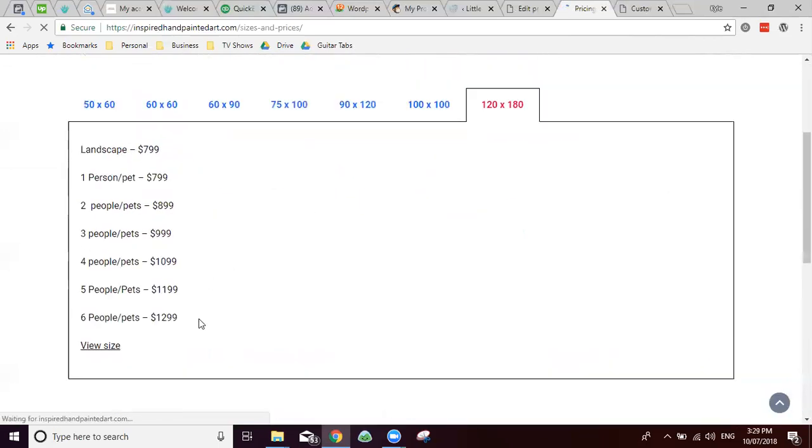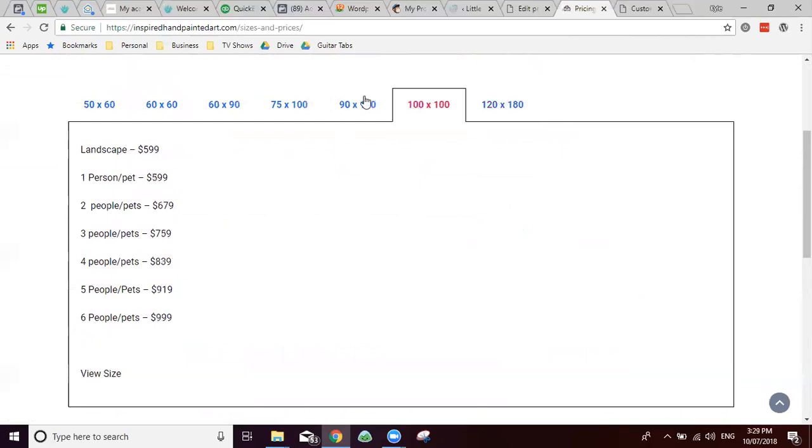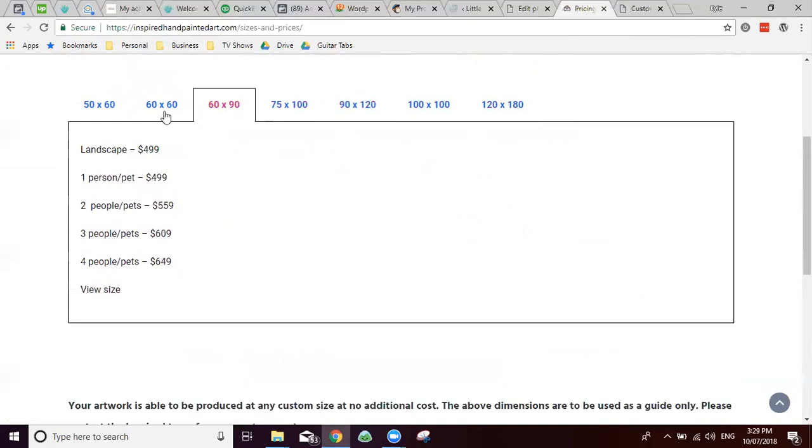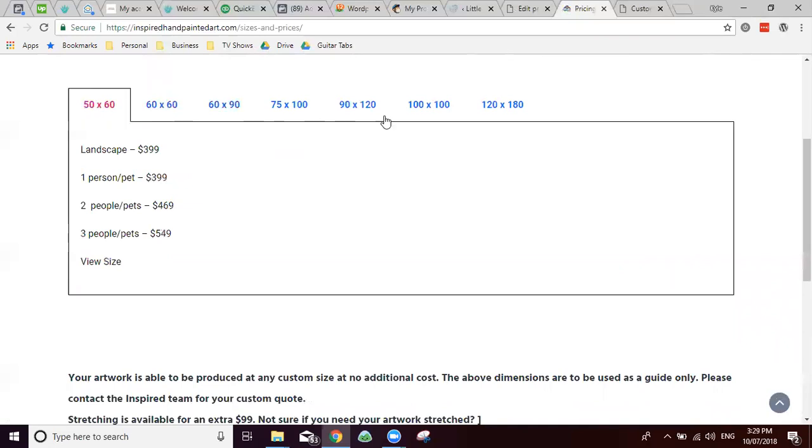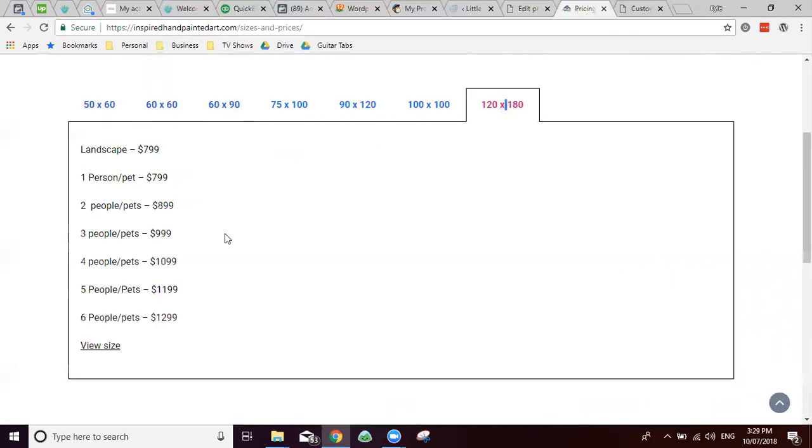All right, cool. So I guess the prices are a bit more complicated than I remember. Do we want to put in the variations as well for the different numbers of pets and people? Yeah, because it's the size and then how many people there are.